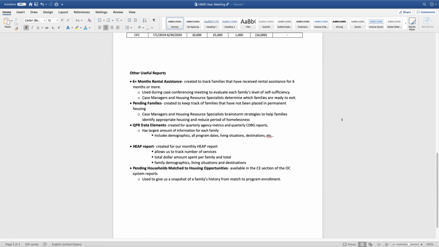And then our pending families report is looking at how many families are still looking for housing and how long they've been looking, and our case managers and resource specialists use this report to brainstorm strategies to help families identify something to move into.